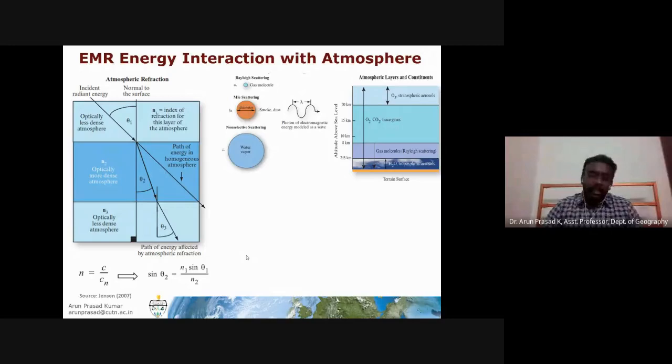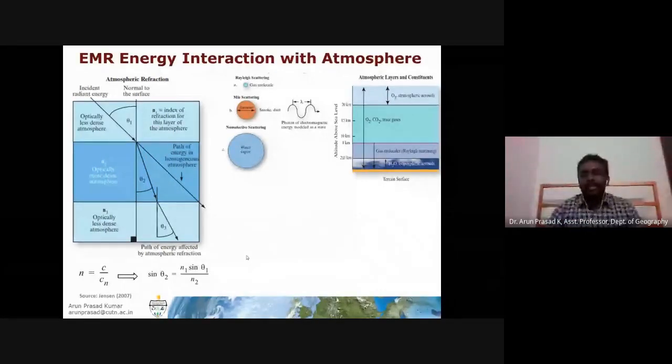It is also responsible for the evening skies, the orange or red skies. At evening time or early morning, the sun is at a longer distance, so it is not near normal, near nadir. The sun's rays have to travel a long way, so by the point they reach the sky, the shorter wavelengths have already been scattered away. The only thing left is the longer wavelength. The gas in the lower atmosphere, the smoke and dust or the much larger particles, scatter the longer wavelength. That's why we get red or orange skies in the evening.